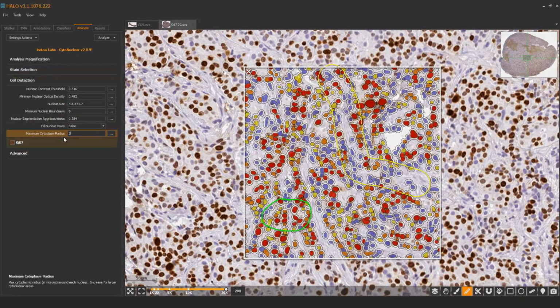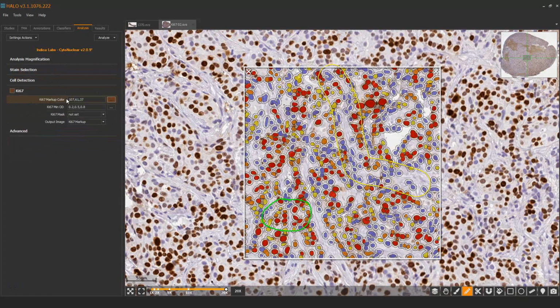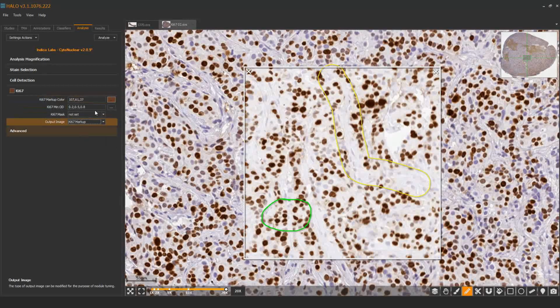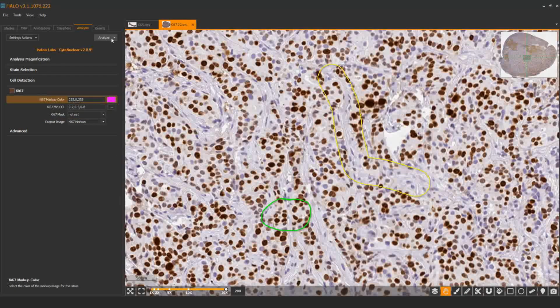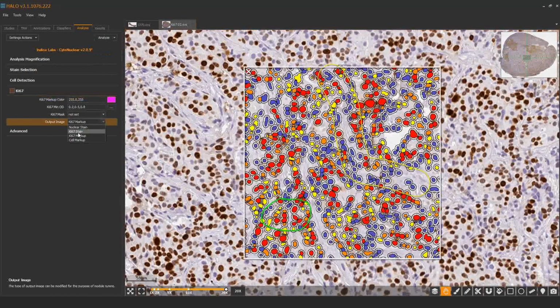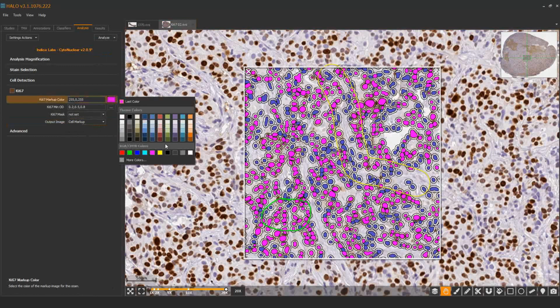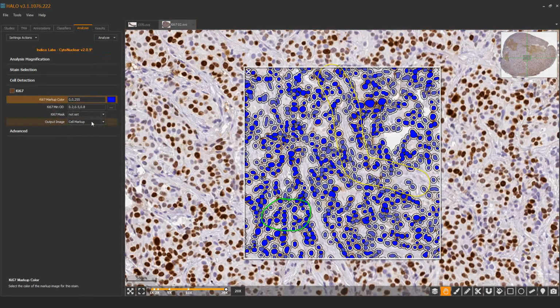Okay, so we've now detected our cells. The next stage in the process is to threshold on the stain of interest, which is this Ki67. So if you want to, you can change the markup color. That's a new option that we've added, so you can have fancy markup colors. It has to be after style markup, and it will show you a change markup color. You want it blue.